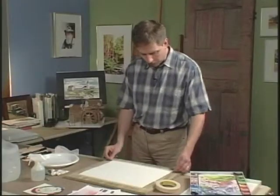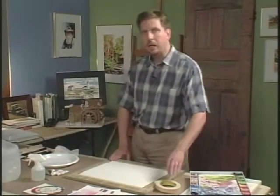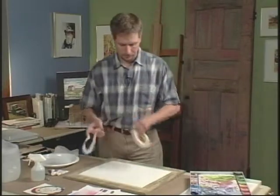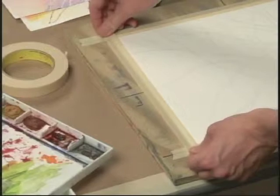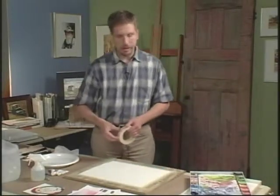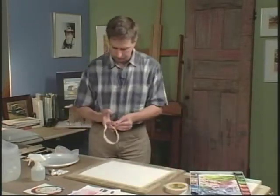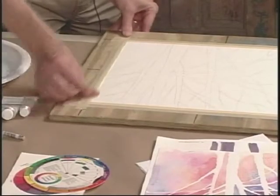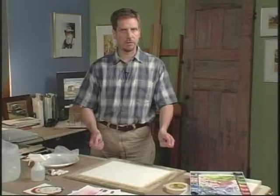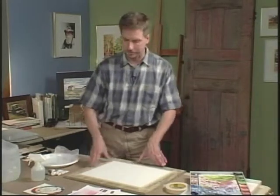Since this is watercolors, we're going to be making this paper very wet. It's going to want to buckle and curl, but this is one way that when it's all dried, it should dry relatively flat. There are other methods to securing watercolor paper to a board, but for this demo, this is what I've found to be the easiest to work with, and it works relatively well. Other methods of stretching it may include using staples or wetting the paper down first and securing it with sealing tape. I think that's a lot of work for just this.